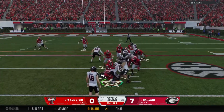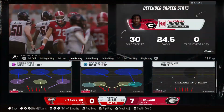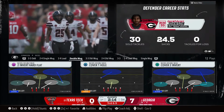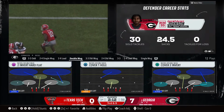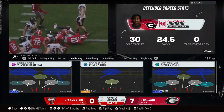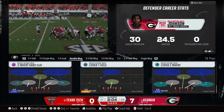From the gun, they give it on the inside. And he never had a chance, just stopped cold as soon as he got it. Just nothing doing on that last run. They knew coming into this one they were going to be challenged, right? This is one of the best defenses in all of college football. For them to have any shot, they're going to have to do a lot better running the football.